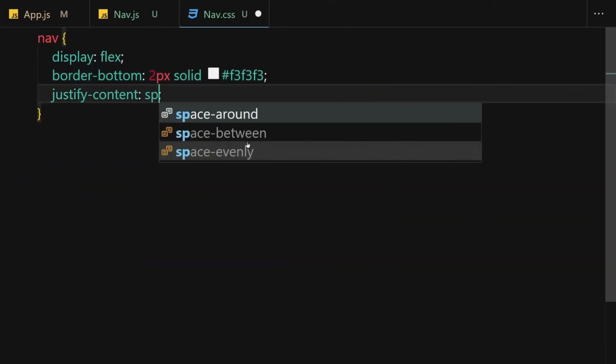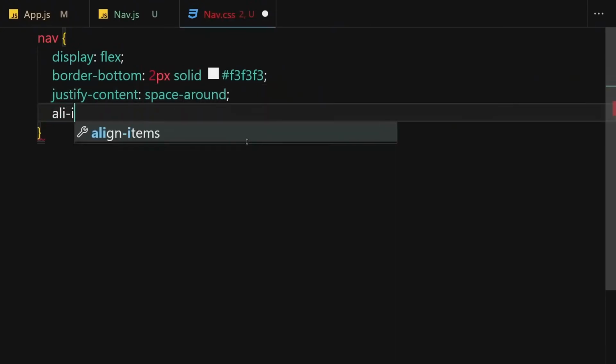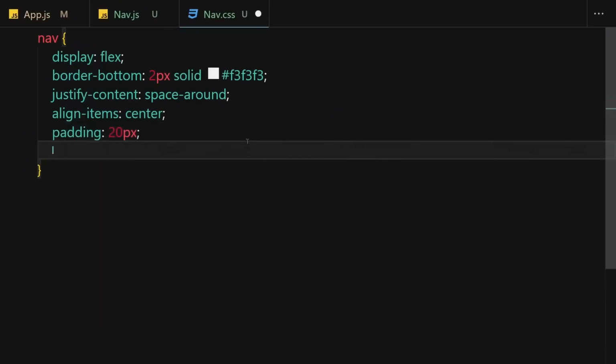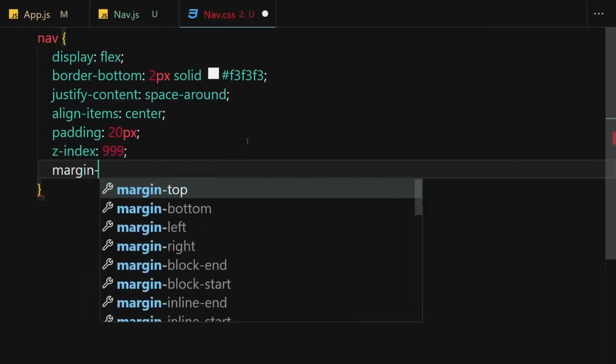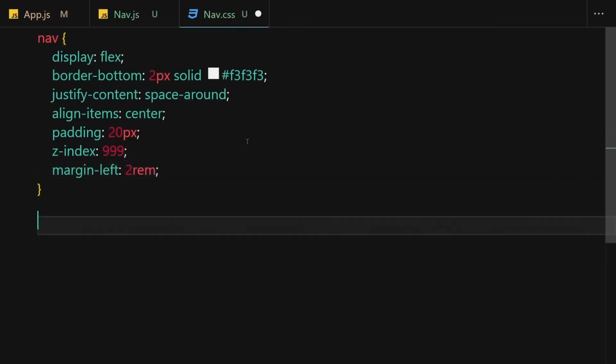Justify content will now be set to space-around, that was totally fine, and align items was set to center. And I'm going to also provide a little bit of padding all around, and then we have a z-index of 999 because we are going to be using a display of flex. So now let me just write margin of 2 pixel, and now let me just save that. And here you can see we are now just getting these icons right here, and we are just getting this input box. So now let me just go back, and 100 would be fine.